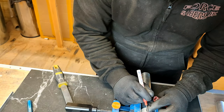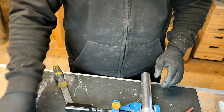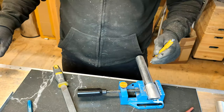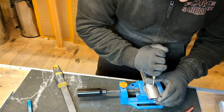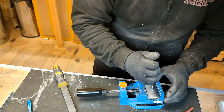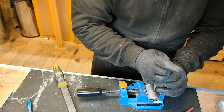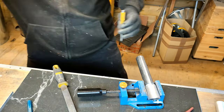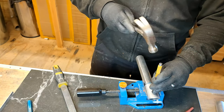Where's my hammer? Actually, I'll see if I can use this hole punch. I don't think it'll work, but so annoying, that hole punch. Brand new and it doesn't work. Okay, back over to the drill.